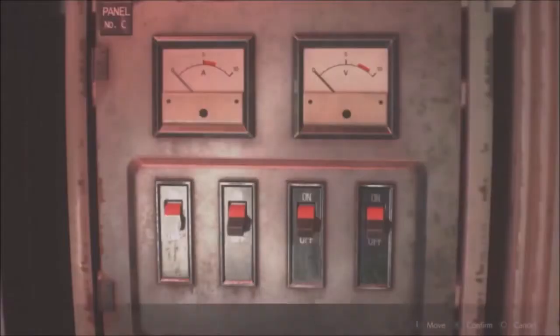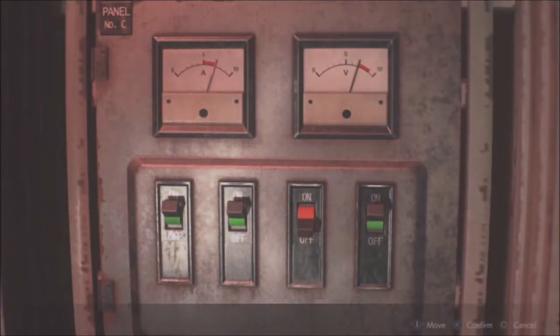I do a little better on this puzzle. There you go. 1, 2, 4 for that one. So what you want to do is be smart and actually go to the door that triggers this fight, which I didn't do. I just ran around in circles. Trigger the fight. Trigger the fight. Come on. Trigger the fight.